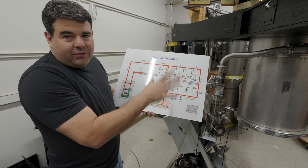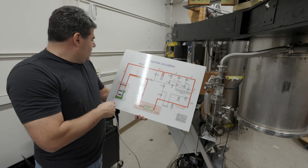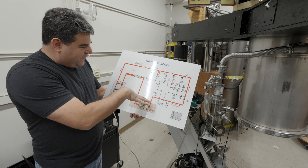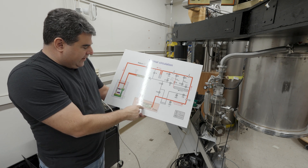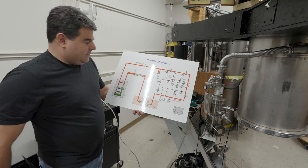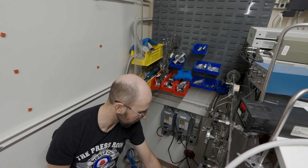We have no instruction manuals for this fridge, so we're just trying to make this up as we go along. We're going to try to get all the pumps working, see what our vacuums are, then we'll try to get everything working, and eventually we'll use this circulation pump and the turbo pump to try to pump everything out of the fridge. These are interlocks on the pumps.